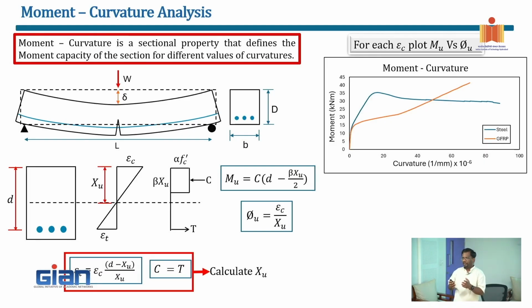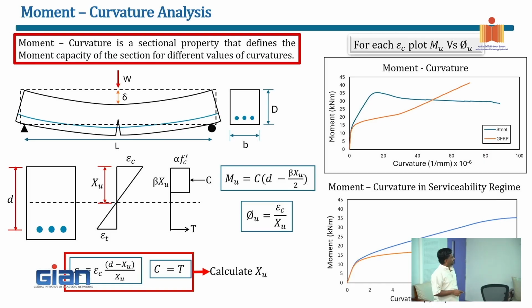You see? So invariably, if I want to limit my crack width or deflection, I end up putting more GFRP rebar. Then what will happen to ultimate flexure? If I put more rebar, the section will become tension controlled or compression controlled? Compression controlled. You understand? So if serviceability is governing the design, invariably you will not have tension failure. Okay, that's the point I'm trying to say. Okay, you got the point.